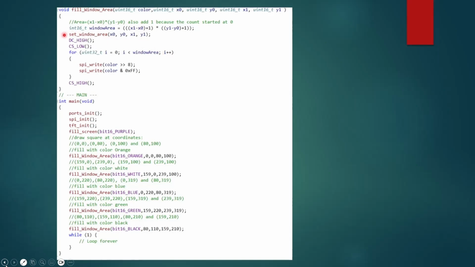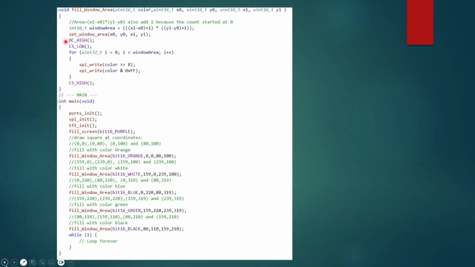The first thing we have to do before we can fill it up with this loop is set the window area. From the inputs that we got, X0, Y0, X1, Y1, we send this, which sets up the area that we can work on.